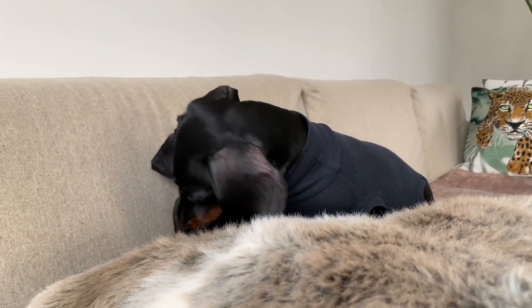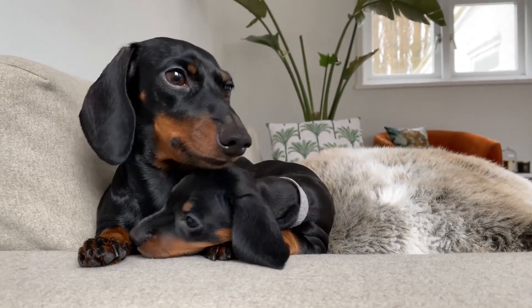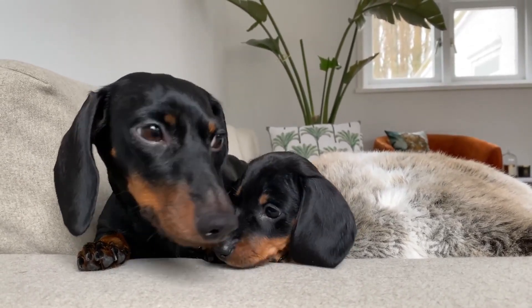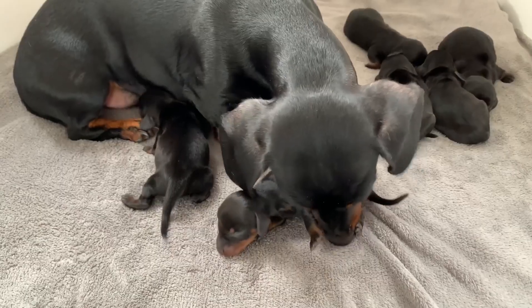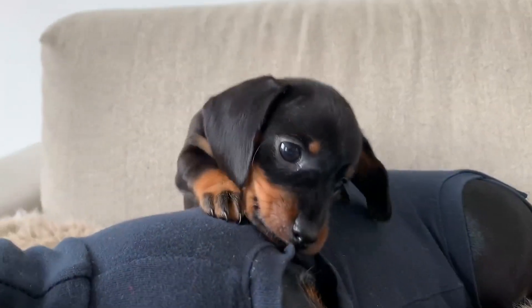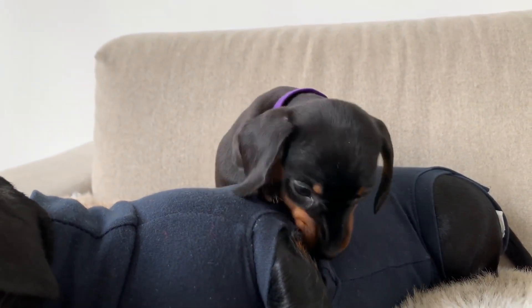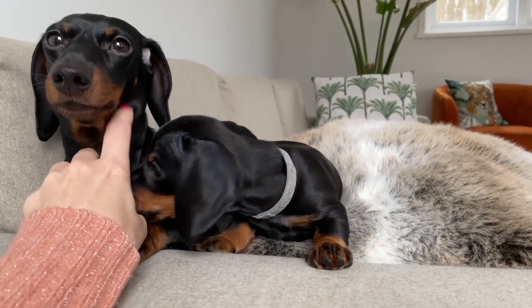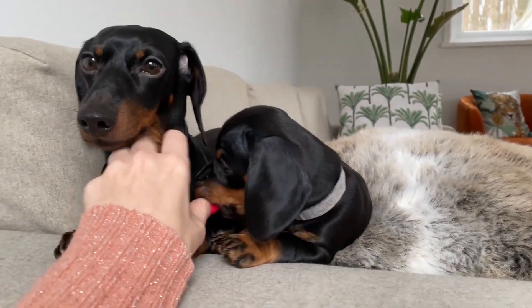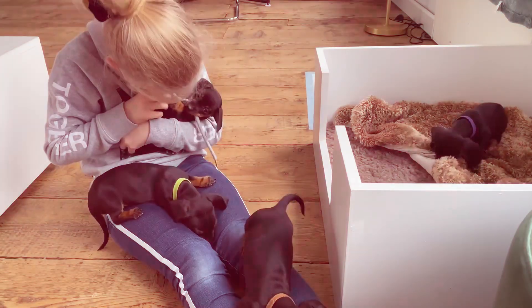So if you're planning to own one, you should keep in mind that they can squirm and wiggle their way in and out of any place or thing. Aside from their minor posture, they're ranked as the most aggressive of all breeds. But if you pet one, the reason for their aggressive behavior would likely be due to the presence of a stranger or intruder — they are protective by nature. They usually weigh 11 pounds or less and can reach up to 5 to 6 inches tall. If you love the idea of a short pup following you around all the time, the Dachshund can be great for you and your family.